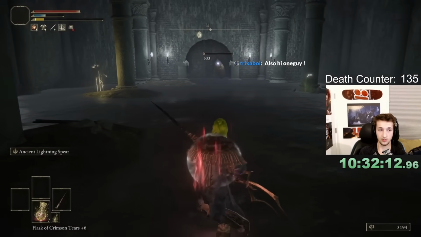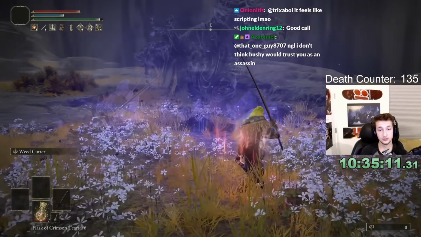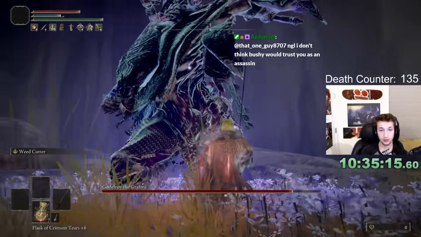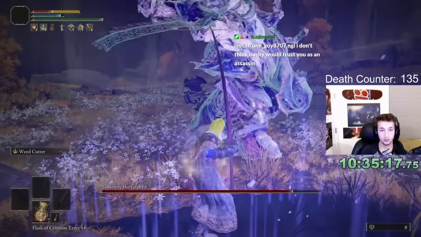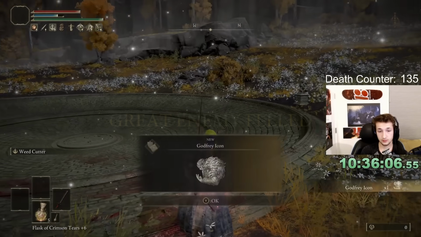To do that, I head into the Windhelm Catacombs and claim the Lightning Scorpion Charm. I then venture over to a jail where I come face to face with the second Gooner. He's pretty weak to all damage though, and kinda sucks, so I cave his chest in with my katana and am rewarded with the Godfrey icon.